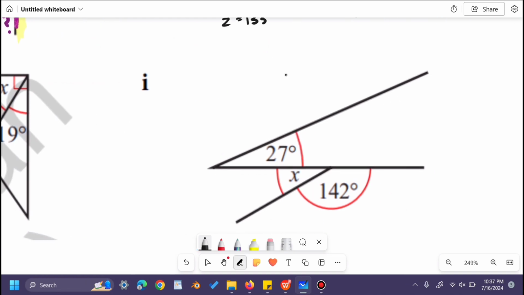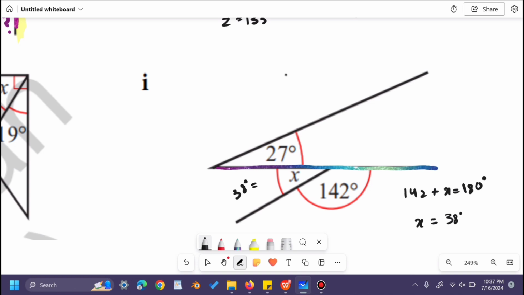In this one, we can see that we have this angle. Okay, we can look at this line at first. Now see, we have x and 142 degrees. So we can say that 142 plus x is equal to 180 degrees. So x में से 180 minus 142 हम लोग करेंगे तो हमारे पास आंसर आ जाएगा 38 degrees, and that will be the answer.